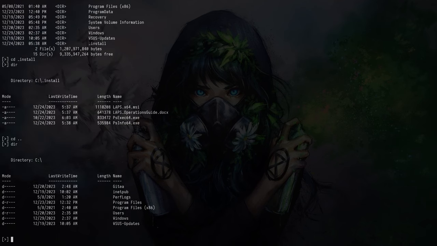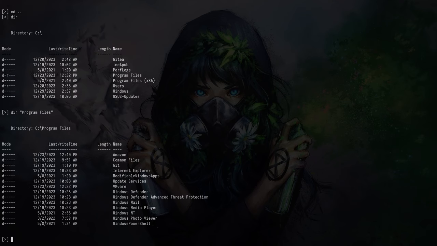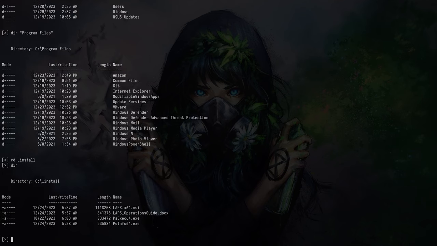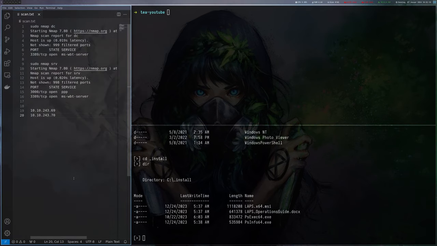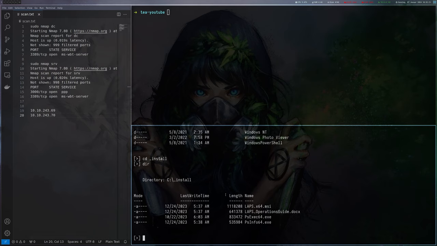Other than that, of course, we can check the Program Files directories and so on to see what's installed, just doing some basic enum on the box. But pretty quickly, we don't really see anything here. So if you go to install again, I'm just going to use that as my working directory. What I want to do here is basically get a beacon in Sliver, just so I can run all the tools I have in Sliver, like SharpHound and, I don't know, Mimikatz, or if I want to run something like that, right? I can do it via Sliver without worrying about the AV too much.